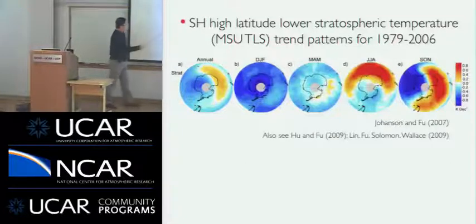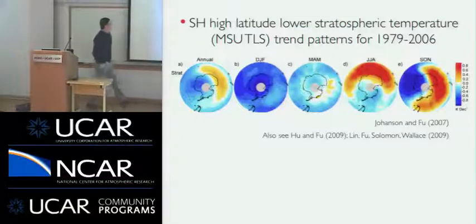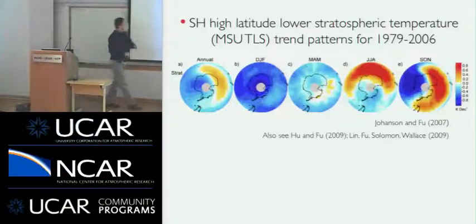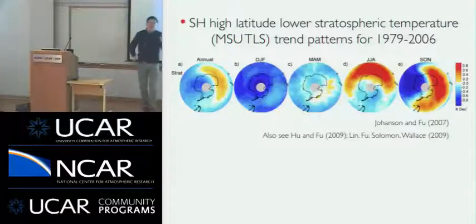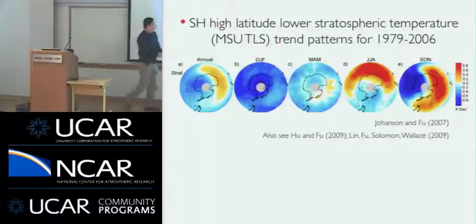So that's the temperature in the lower stratosphere. This is the annual mean, and this is for season. Let's pay attention to the Southern Hemisphere spring. We know in the Southern Hemisphere you have ozone depletion, the ozone hole, so you would expect cooling due to composition change, the net. But if you take the mean of the high latitude, what you get is very close to 0.